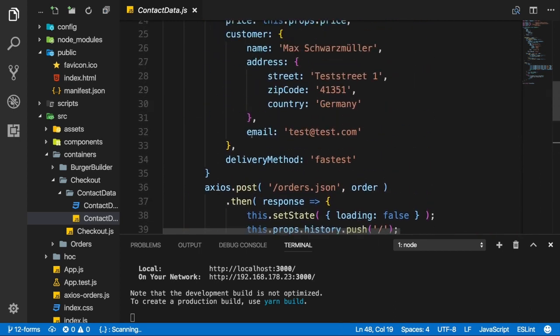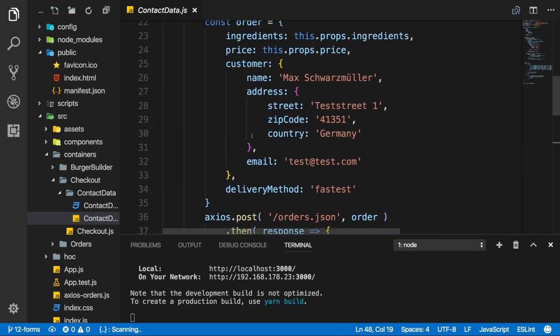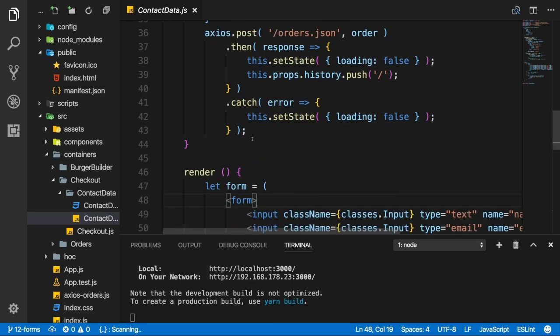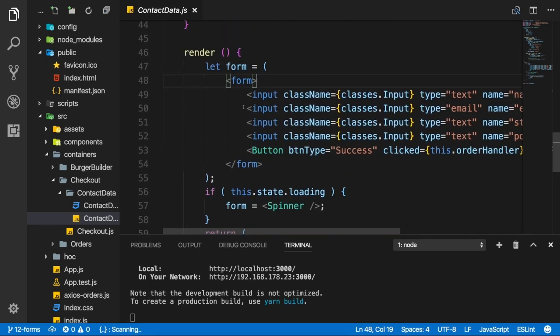So the first step is that we will have to decide which kind of data we need, so that we then store this in the state. Then it would be best if we even find a way of dynamically generating our form. And then, of course, as a last step, not only handle the form submission, but also check the form validity and change the styling of our form based on the validity, for example.